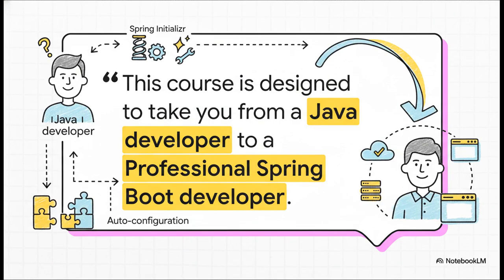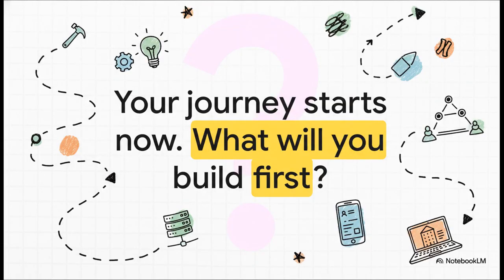And that brings us right back to where we started, doesn't it? Every piece of this puzzle, from the auto-configuration to the Spring Initializer, is all there for one reason: to help you make that leap from being a Java developer to being a professional Spring Boot developer who builds and deploys real applications. So there you have it. The path is laid out, the tools are there for you, and the journey is about to begin. The only question left is, what are you going to build first?